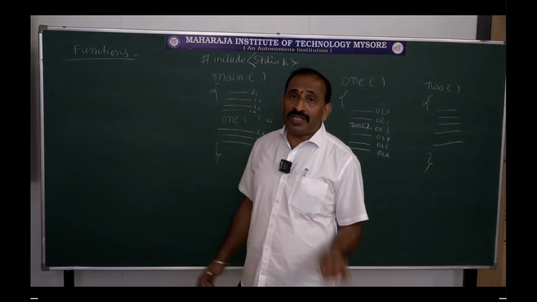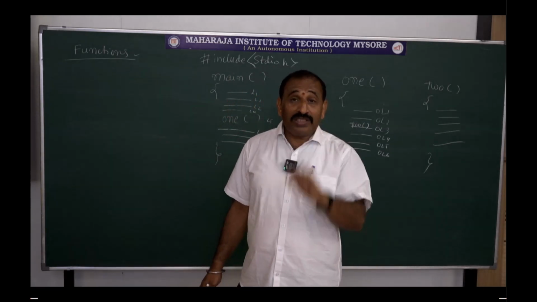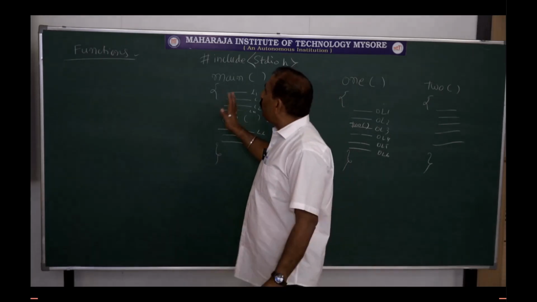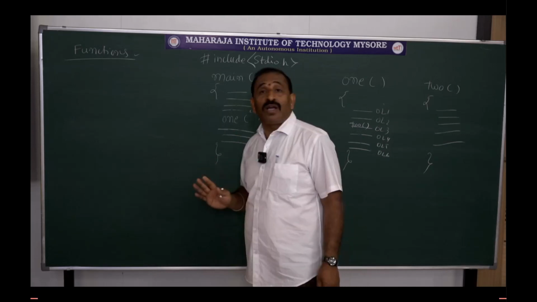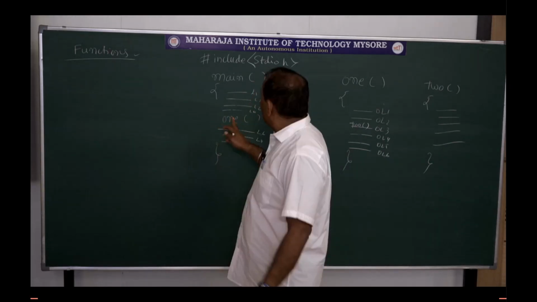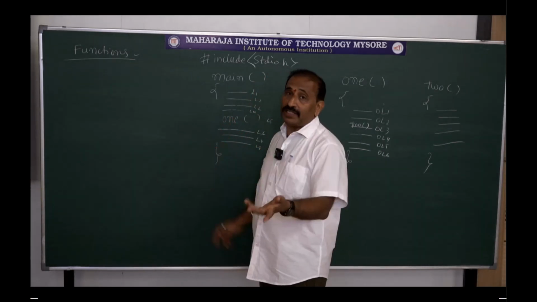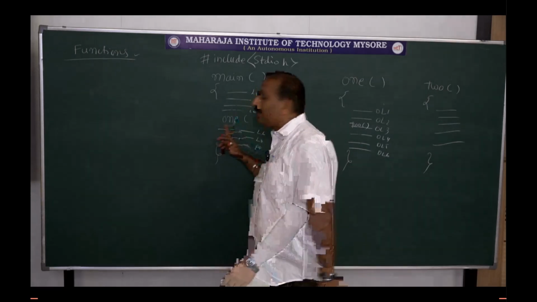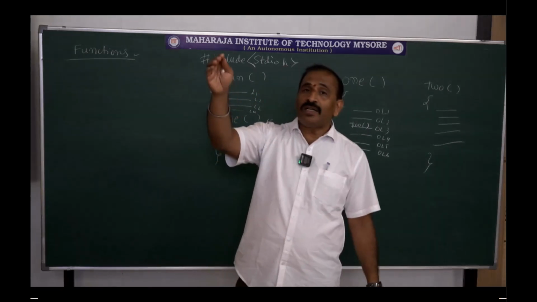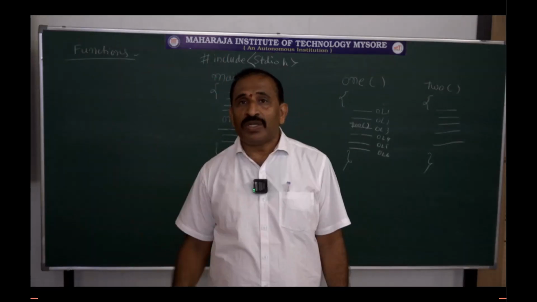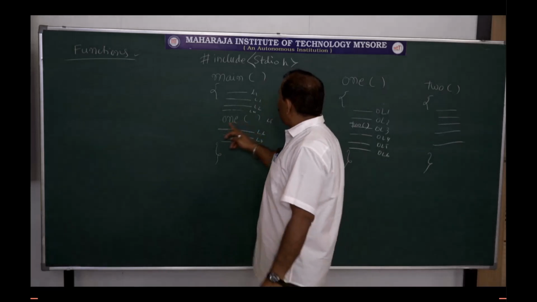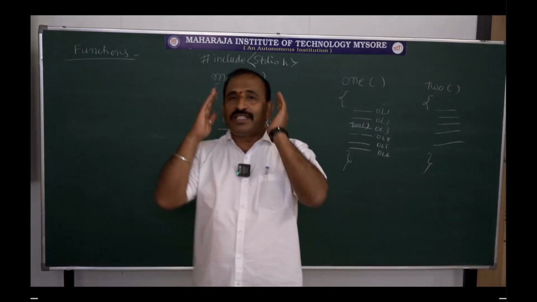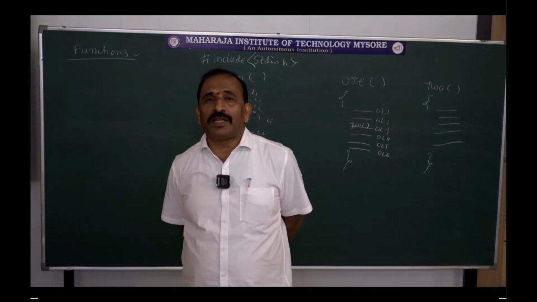Now, the question is, what is the syntax for this? As I told you, there is no reserved word along with the function. You have to have one name for it. You can give whatever name you want, in the same way you give names for variables. In a very similar way, you can give names for your function. Usually we will be giving names which are easily understandable for us.